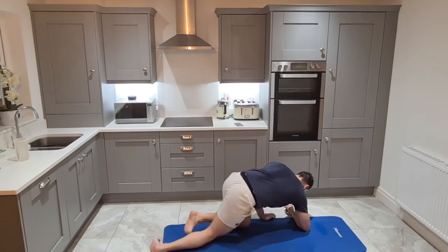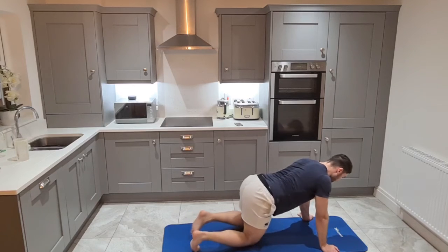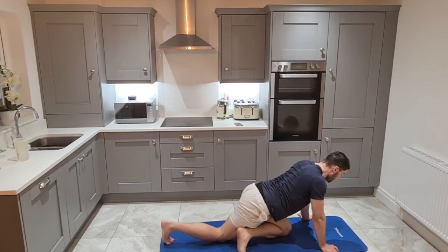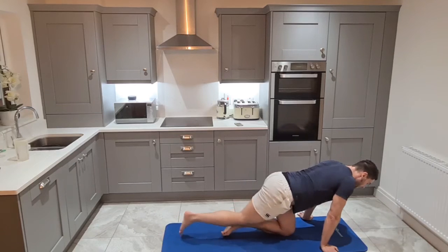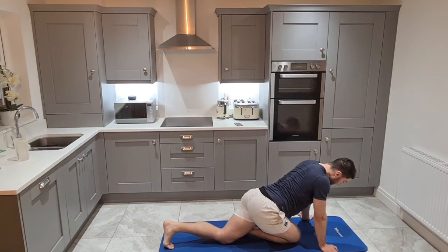Next from there. Let's pull up onto all fours. I'll give you a second. And from here, let's just sit back again and do a double stretch. Stretch the glutes. Big stretch again. 6, 4, 3, 2, and 1. Switch sides. That's a good stretch now. Quite effective. And it's very simple to do as well. 7, 6, 5, 4, 3, 2, and 1.